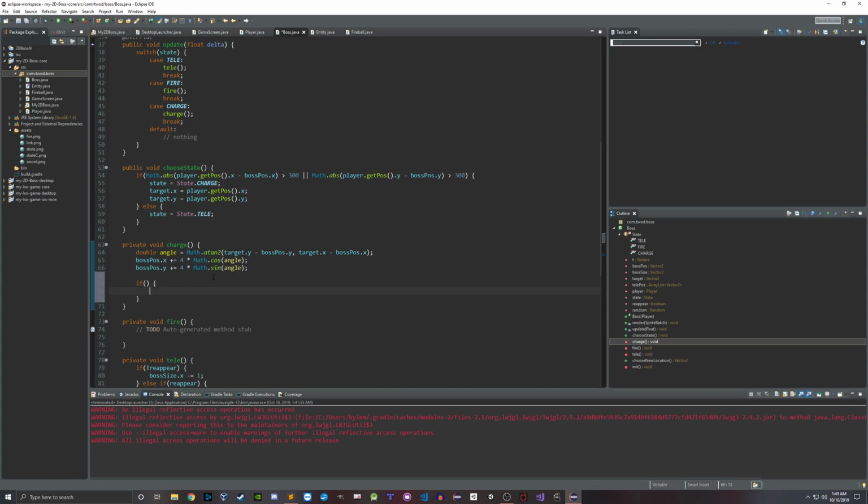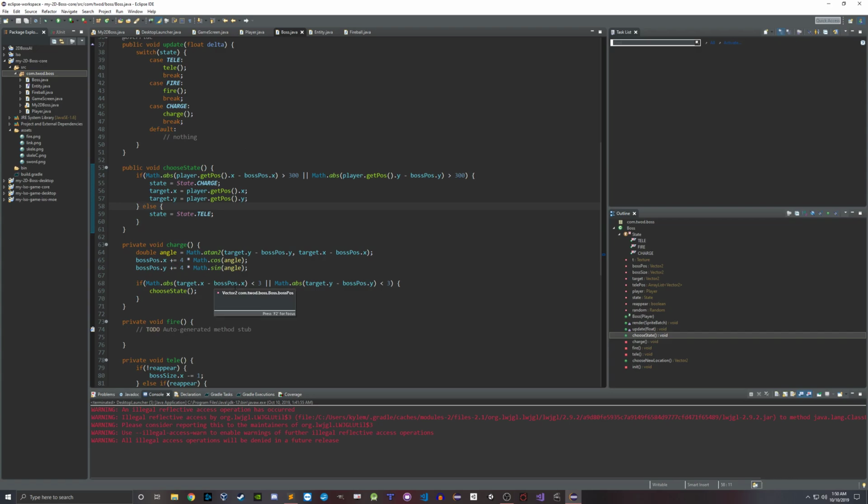So all we need to do now is take the same code as up here, with the modification that the player pause needs to be. I'm going to say if the boss is within 3 units of his desired target, which we need to go ahead and do. If the boss is within 3 units of his desired target, then he is done charging. You could make it more precise than that, or change up these numbers a little bit if you want. And we're just going to choose the state. And maybe he'll charge again. Maybe he'll choose this charge again, or maybe he won't. It looks like charge is the highest priority in my scheme here.